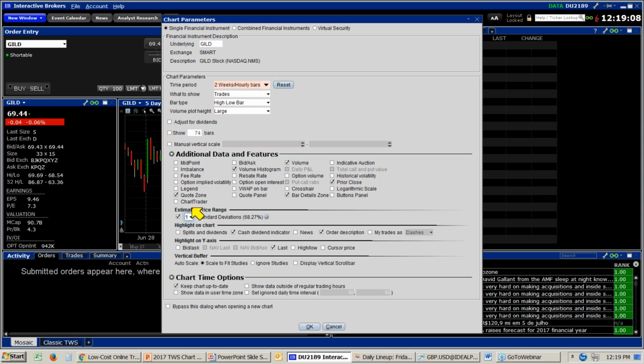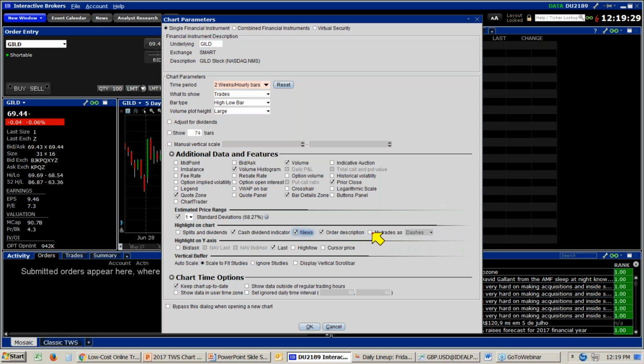You can also choose what it is that you may want to highlight on the chart. Splits and dividends are available for equities. You'll also find a cash dividend indicator, and there's a news indicator as well. Simply click on any of these and enable or put that checkbox, and you'll find these will also appear within your chart.